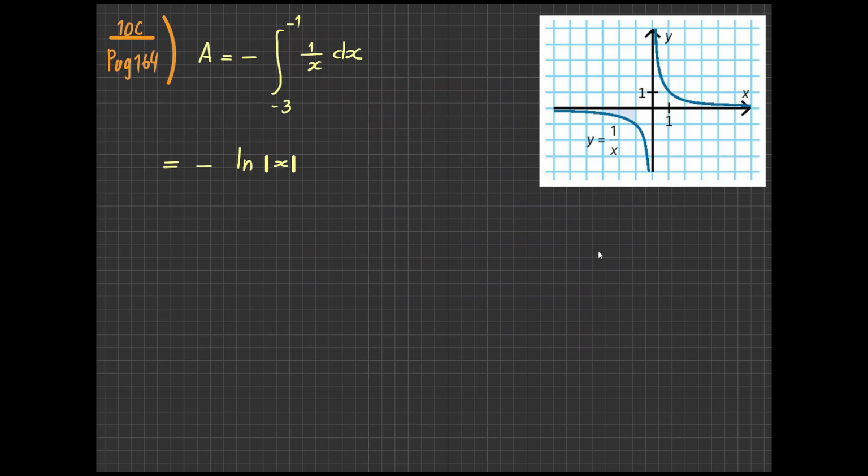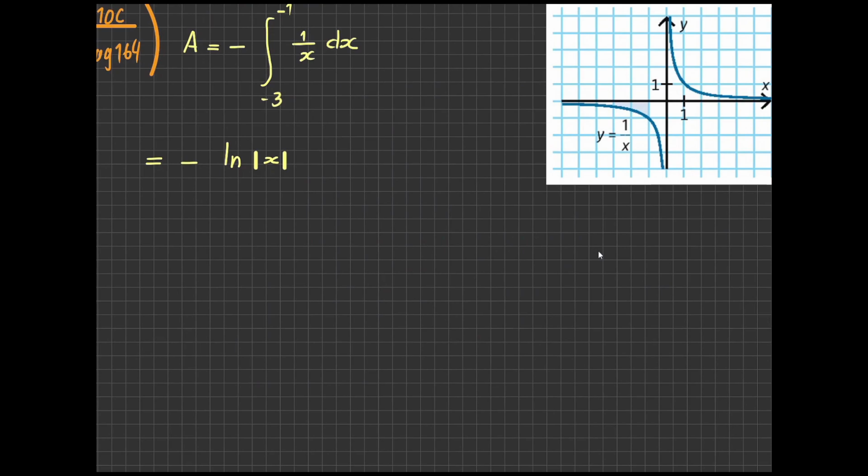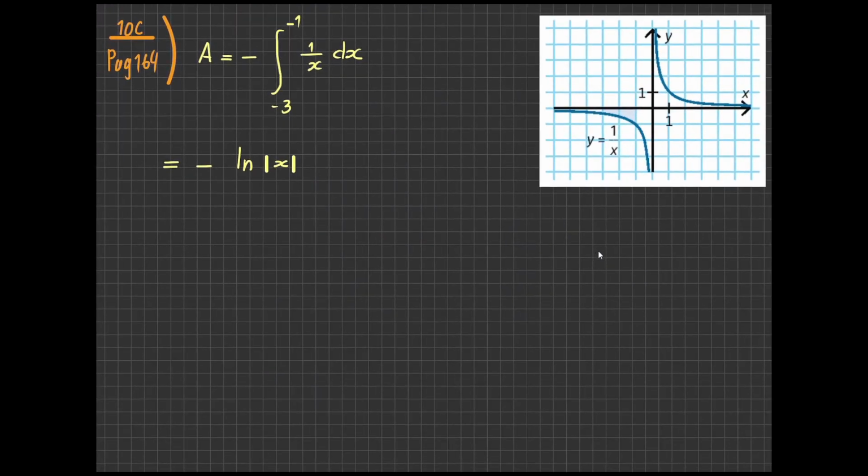This is the correct way. I don't know why the book has written it only for positive values. What happens for the negative values? Of course, you can use symmetry and go to the positive part, but that's a problem. So I go from minus 3 to minus 1. I write minus ln of the absolute value of minus 1, and then I replace x with minus 3, and try to calculate them.